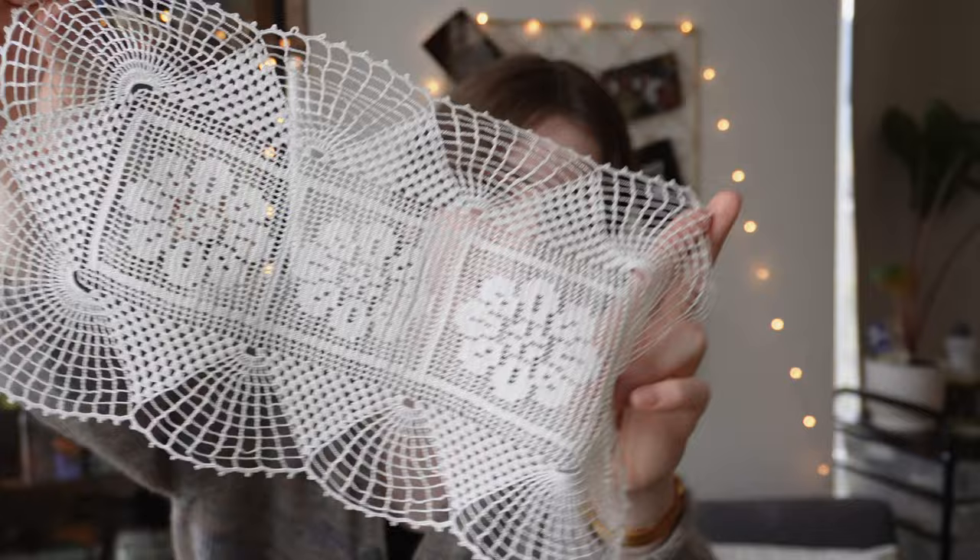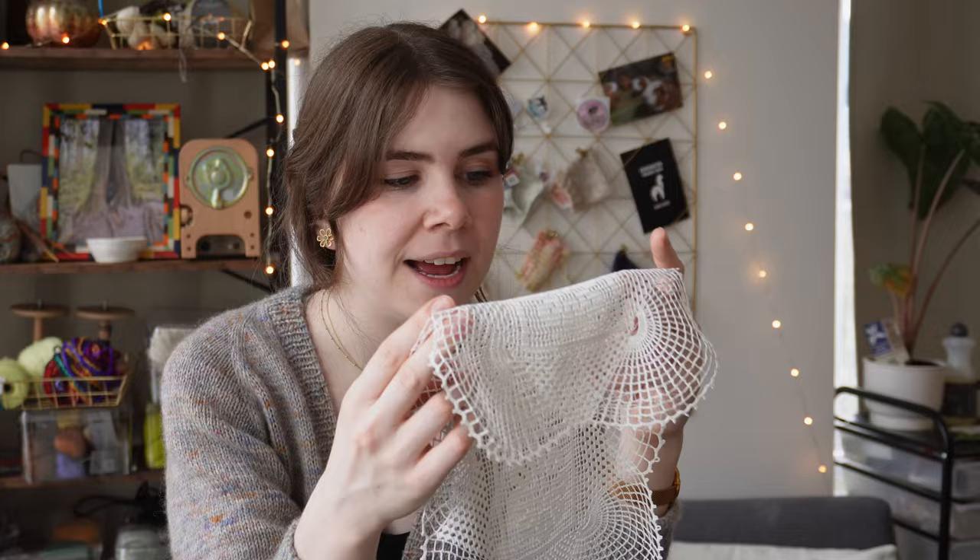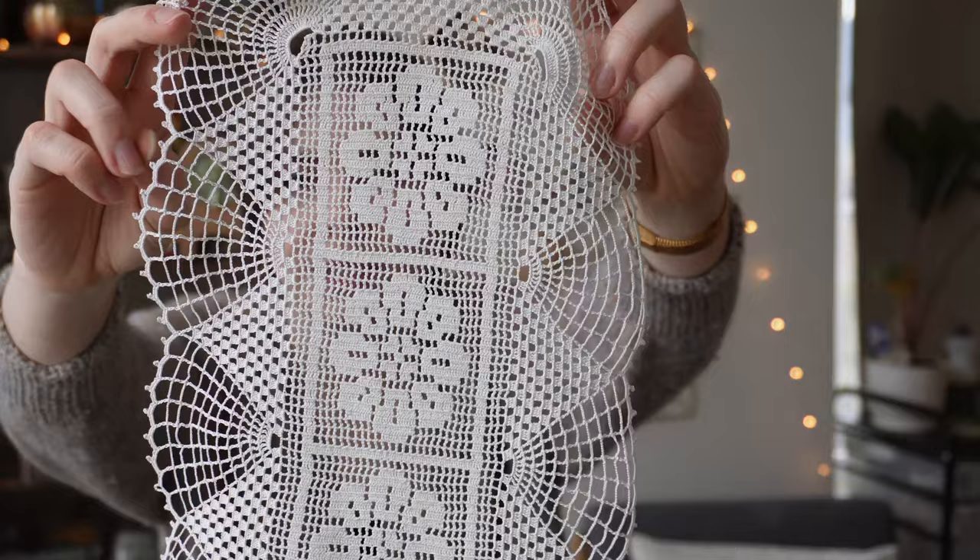I don't have an example of what she was showing me but I do have this — a gift from my boyfriend's grandma who crocheted it. The lady on the bus was basically making shirts, table tops, and blankets out of crochet like this, which I find insane. I don't crochet — I keep trying to learn and it's just all the counting for me. This one is so tiny but so impressive. I was just in awe. That was a really fun bus ride.